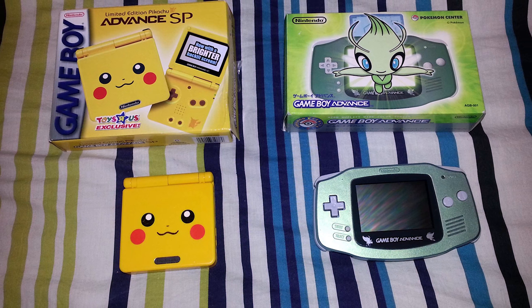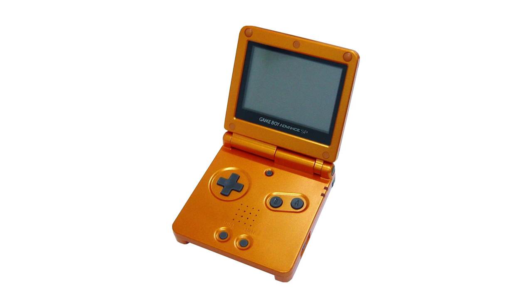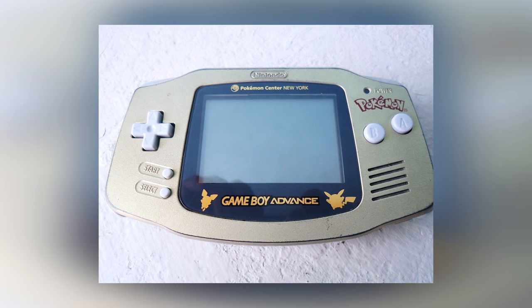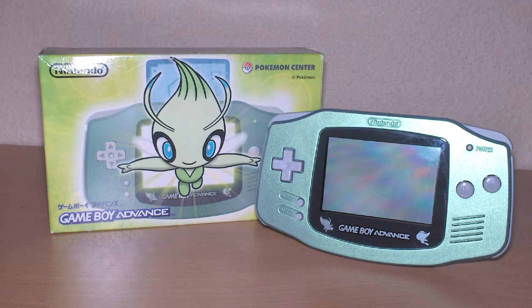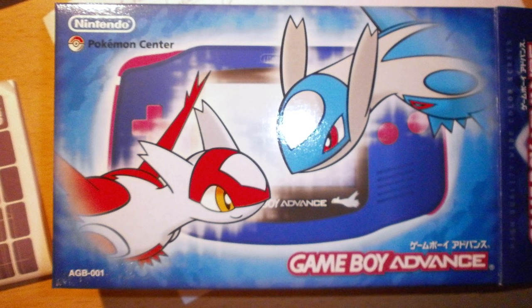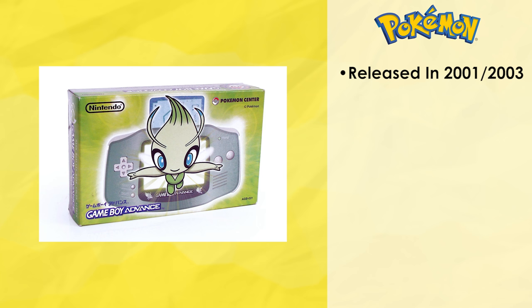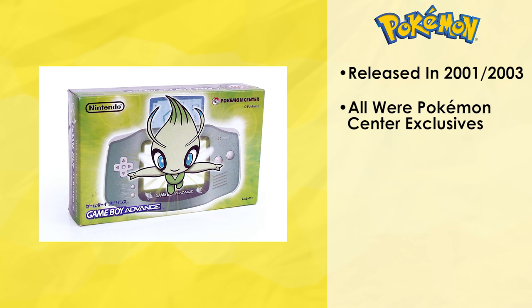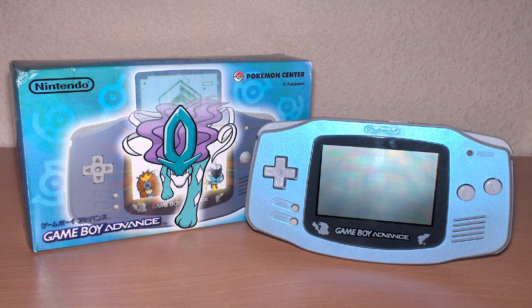Around the same time as the SP collection was being introduced, the special Pokemon edition Game Boy Advances were just coming to an end. Similarly to the last entry, these limited edition systems were produced to commemorate specific games or events in the Pokemon franchise, but unlike the SPs, these Game Boys were far more collectible. All four designs were Pokemon Center exclusives, with only one being available at the long-defunct Pokemon Center New York. These handhelds featured franchise superstars like Suicune, Celebi, Pikachu and Pichu, and even Latios and Latias to promote the fifth movie. The Latios and Latias GBA is the hardest to find, with the Pikachu and Pichu version being the easiest due to it being released stateside. All of these items sell for upwards of $150 complete in box, with the rarer ones going for way more — but trust me, they both have nothing on our final entry.